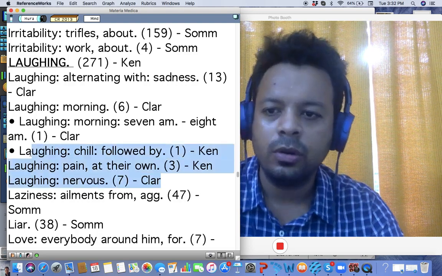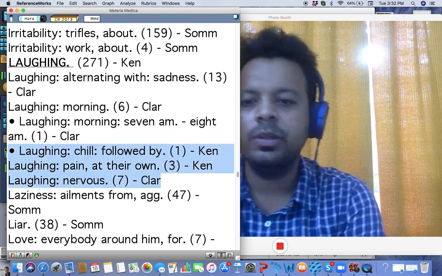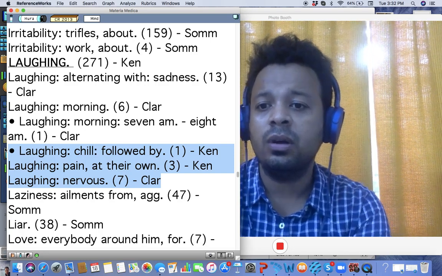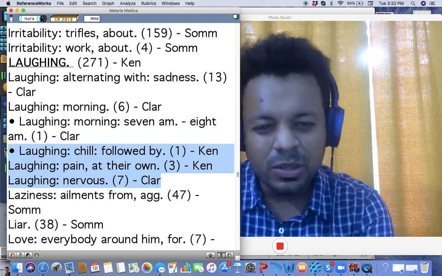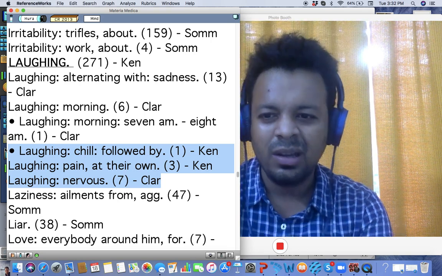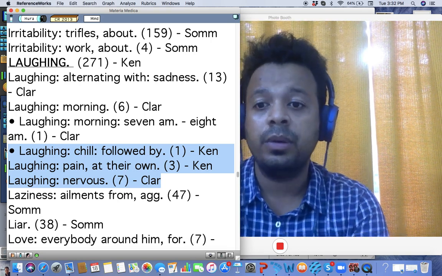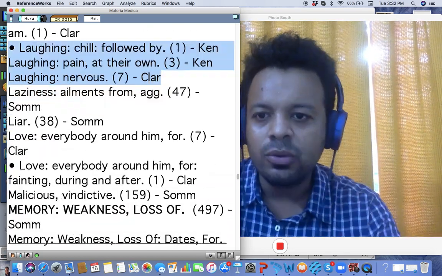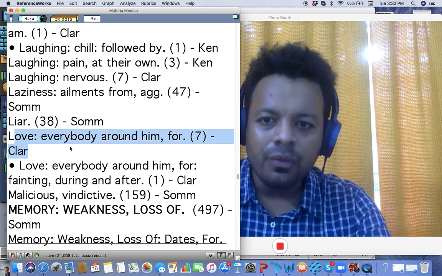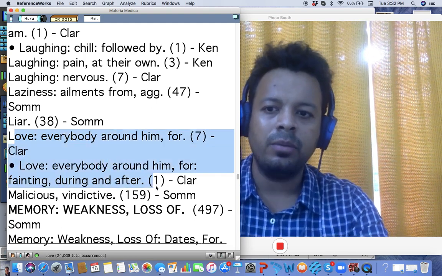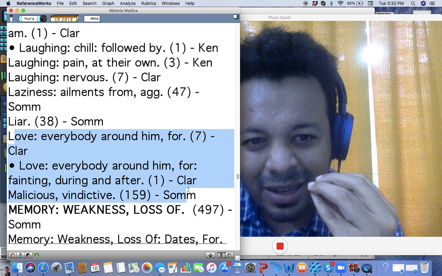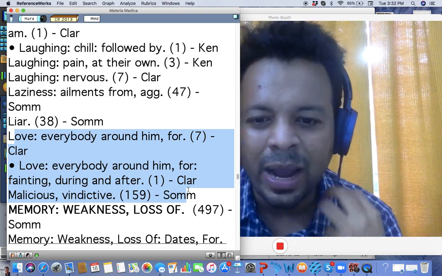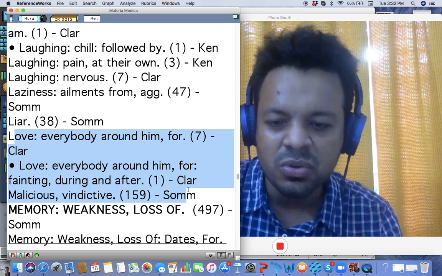One day, Dr. Ashok Mohanty met me and he showed me this very beautiful rubric. I'm quoting him. He said that this is the deepest state of Hura, where they laugh at their own pain. So much of pain, so much of suffering they are going through that they laugh. So, laughing at her own pain. And because they are forsaken, they want to love everyone around them, before and after fainting. So even when they are suffering, they are trying to give love, because internally they are vacuumed, they are absolutely empty, forsaken, destroyed.